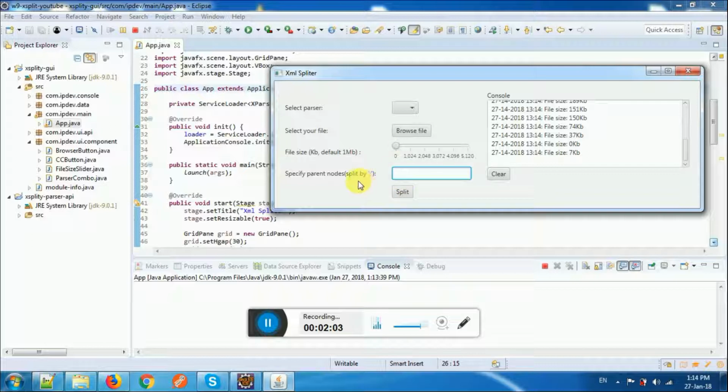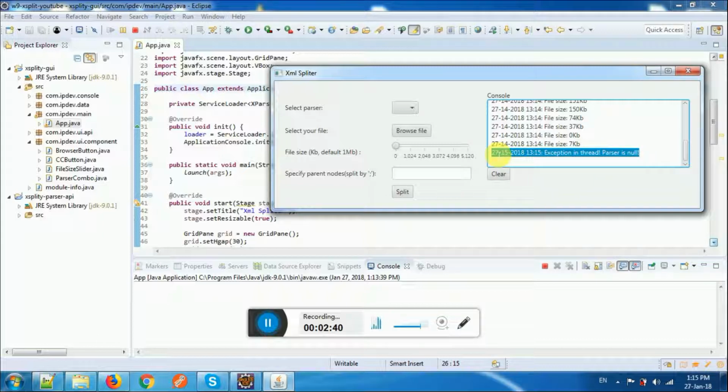Another field is to specify the parent root nodes for the XML file. First of all, you have to take a look in your XML file and see what the parent nodes are and specify them here, splitting them by semicolon. At the moment if I click the split button, I get an exception that parser is null.